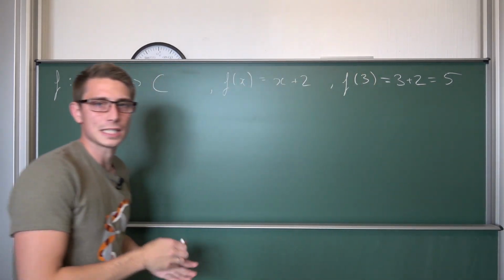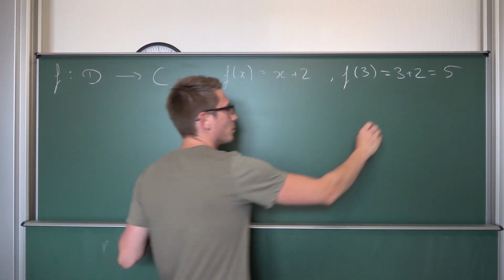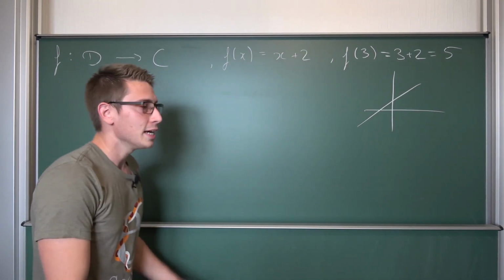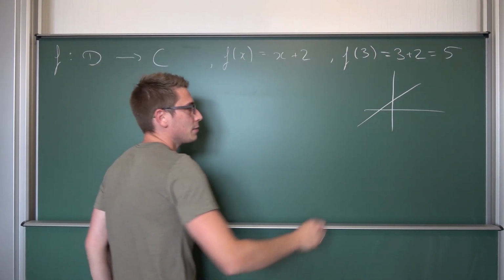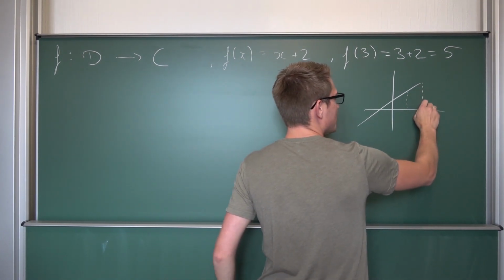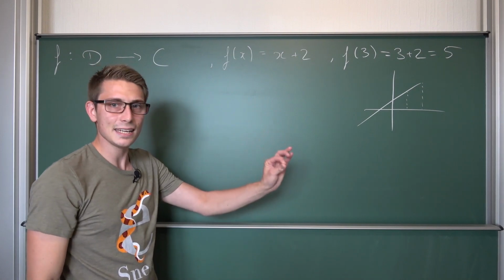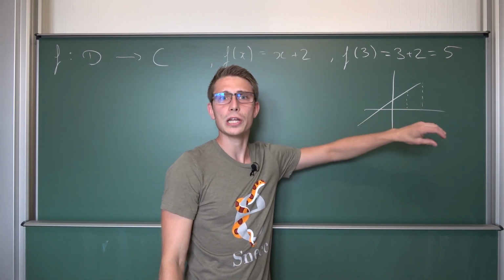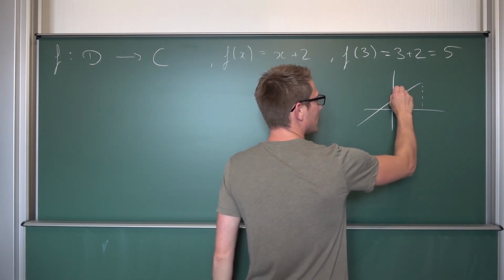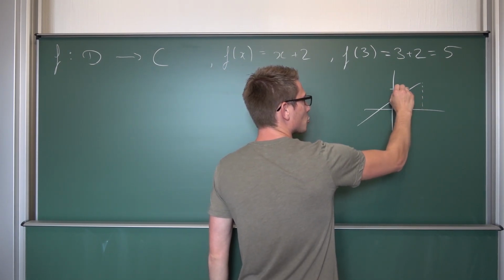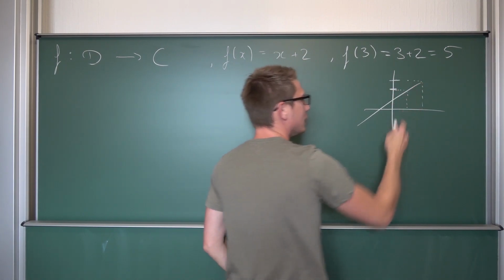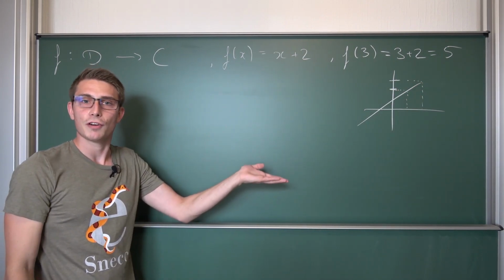Meaning, if we were to put this into a graph, just to make the point a bit more clear. If we take a look at this linear function, it's going to have a lot of x values, infinitely many. For example, this right here is an x value, or we have this right here being an x value. Then, each and every x value only corresponds to exactly one y value. Meaning, this x value is going to correspond to this y value. This x value is going to correspond to this y value, and so on. This is what a function actually is.